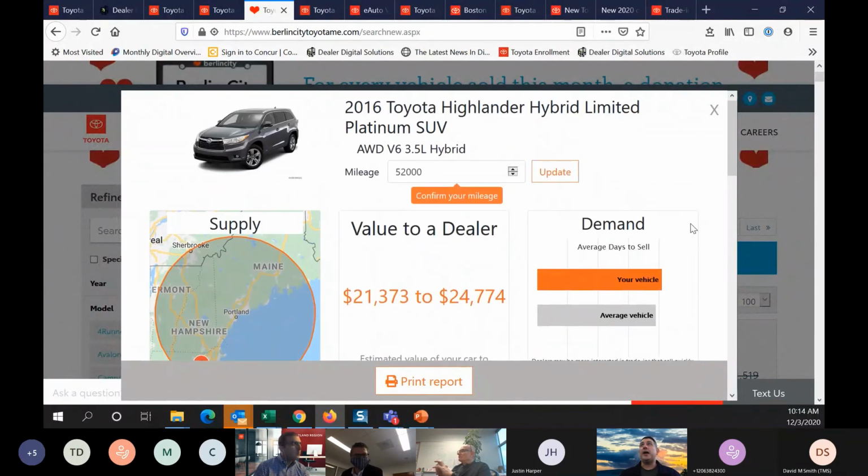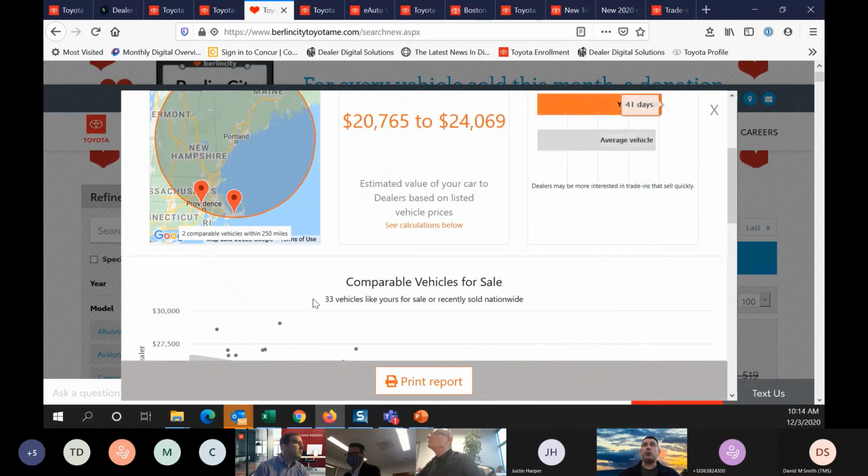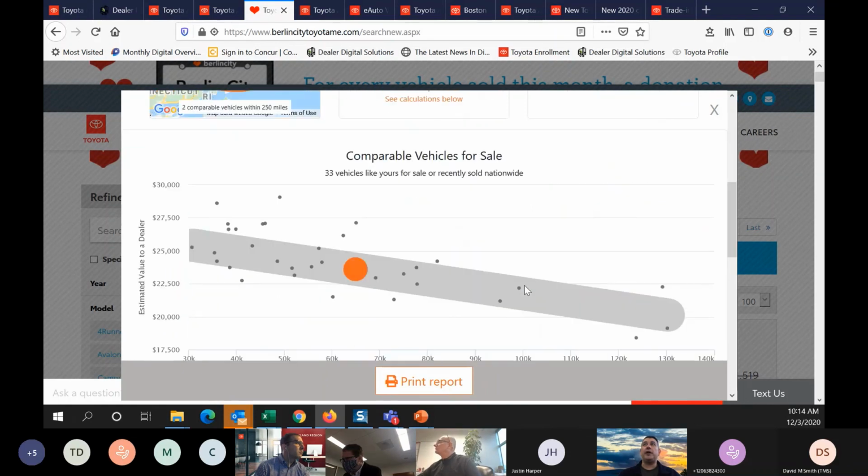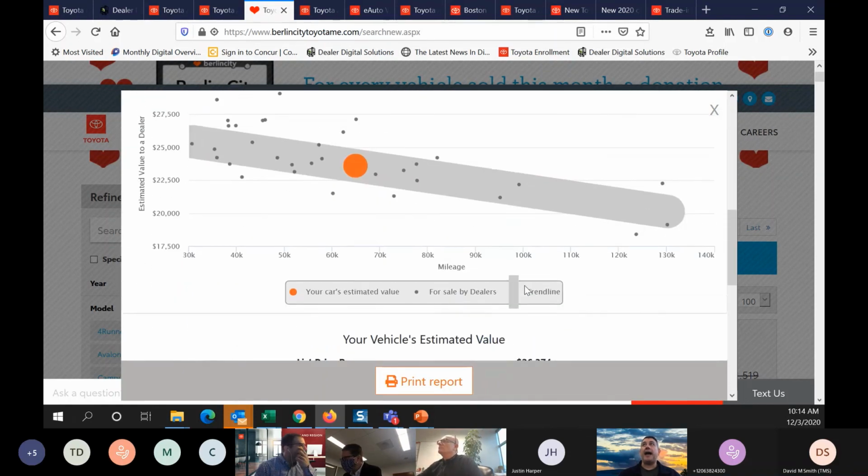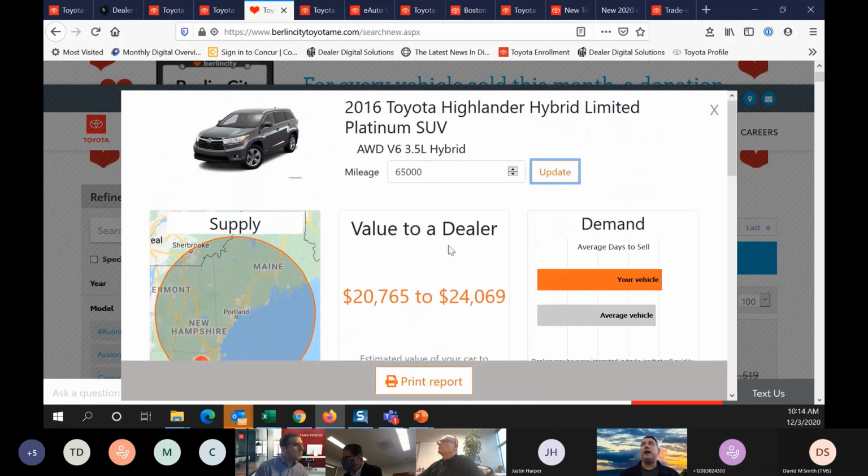At this point, I get the value and I can manipulate it a little bit. Oh yeah, I drive way more than that, so I need to update that. It updates my value. But this is really where this experience stops. I have this data that's given to me, the value comes back in a range, and we're done with this experience.